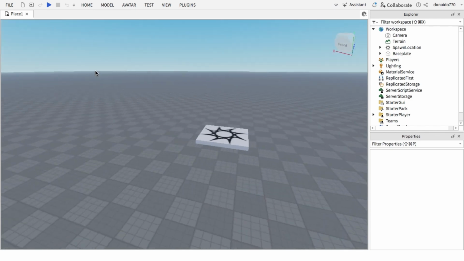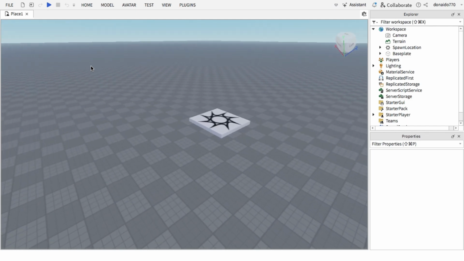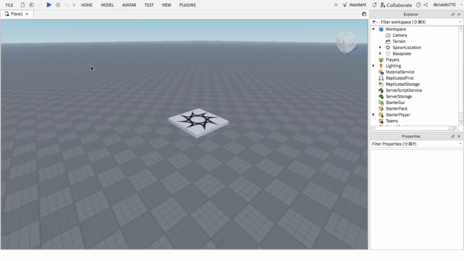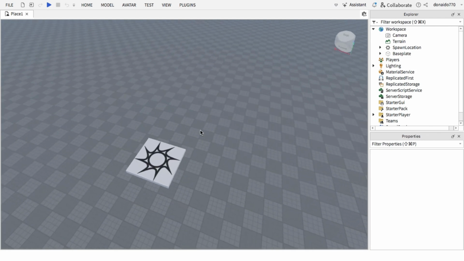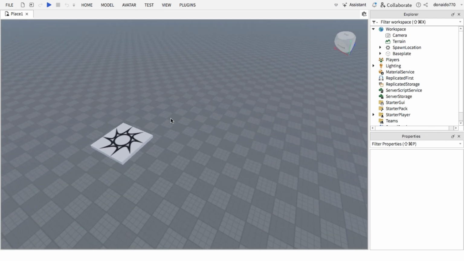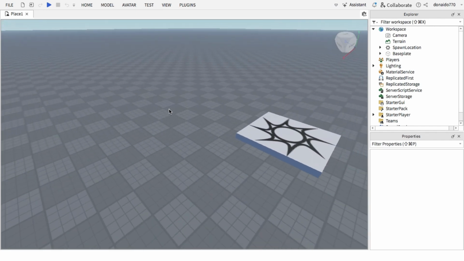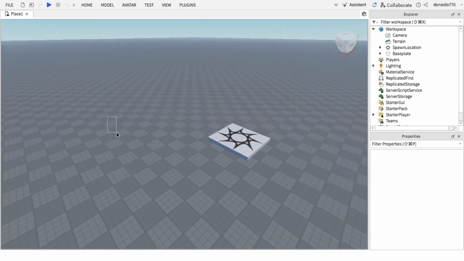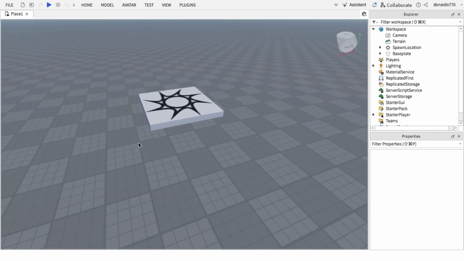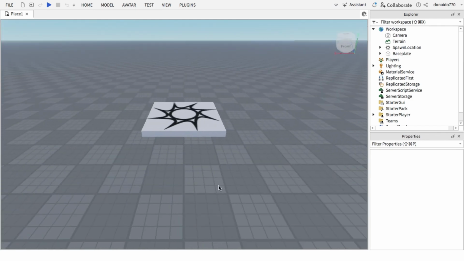Now what we're gonna do is make a skill check. A skill check is like a typical Squid Game, like in the pentathlon or something. I'm gonna show you how to do that because I haven't seen any tutorials about it. So yeah, let's get right into it.